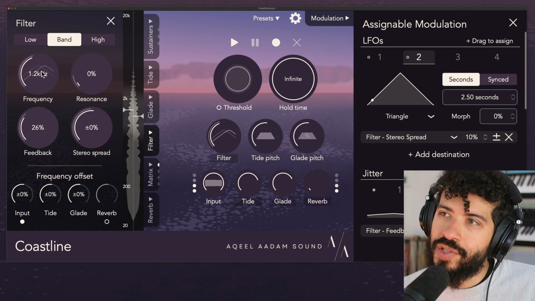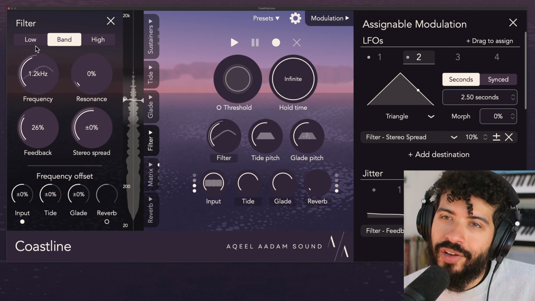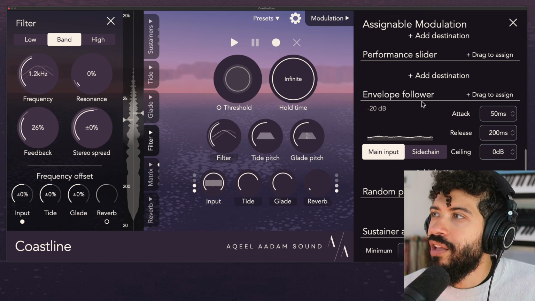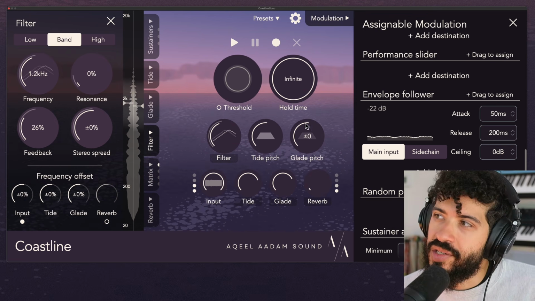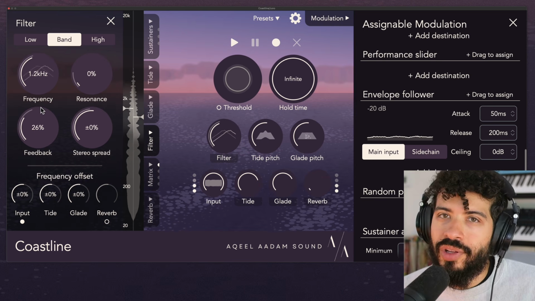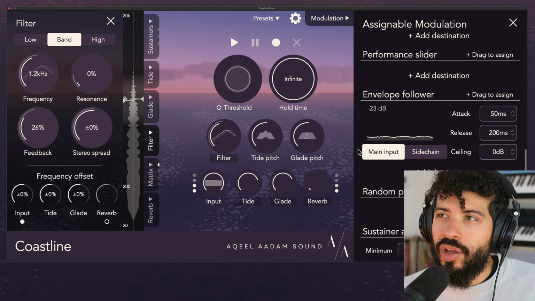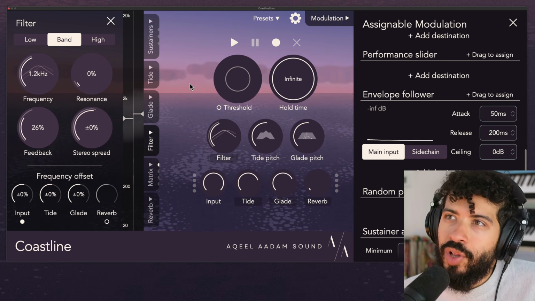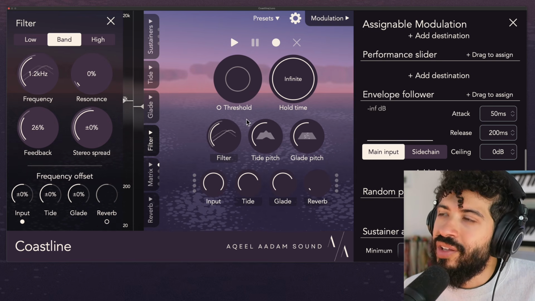There's a lot of fun you can have just playing something into Coastline and using it as a quick little configurable filter. You can also use things like the envelope follower if you want to make some of these settings react to the volume that's coming in, which can be really cool if you want an auto filter sound. But I have a lot of fun just playing around with Coastline as a filter like that because you can kind of slap it on anything.